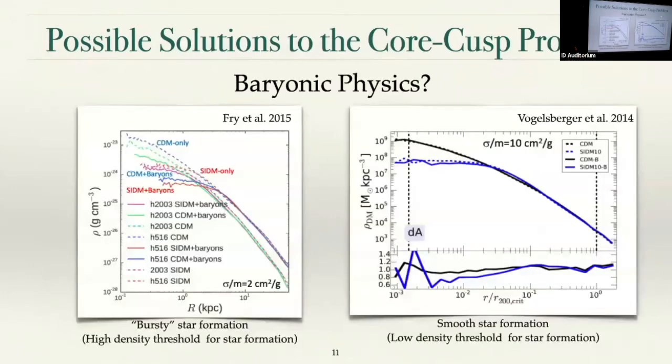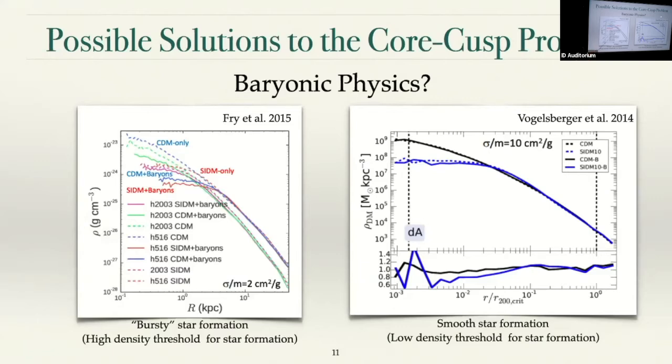Now, what about baryonic physics? Here on the left-hand side, I'm showing a simulation that came from the N-body shop. This is Fitts et al. 2015. It's kind of a complicated figure, so let me try to piece it apart a little bit. These two dotted lines are CDM-only simulations, and you're seeing that same thing that you were seeing before from NFW profiles. So these are cuspy-like profiles. And then these dashed lines are SIDM-only simulations, so you're getting more core-like profiles.